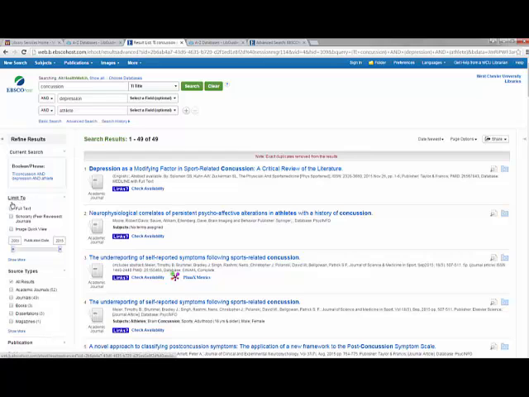Now if you come over here to Limit To, you can narrow down your sources even more. One thing that I really do not recommend unless you're on a major time crunch is clicking Full Text. By clicking Full Text, you're limiting your resources to only those that are linked directly based on the resources that Westchester currently or immediately has access to. So unless you need to find an article right now or in the next hour, do not click Full Text, and I'll show you how to gain access to any articles that you don't have direct access or full text to.